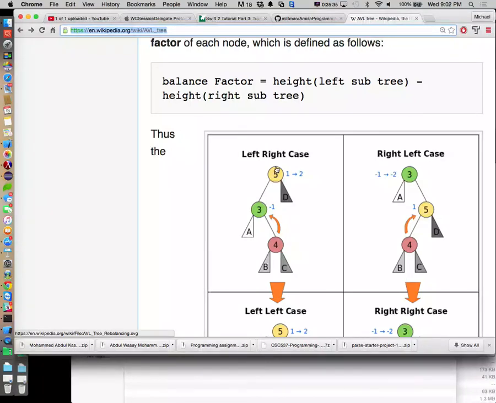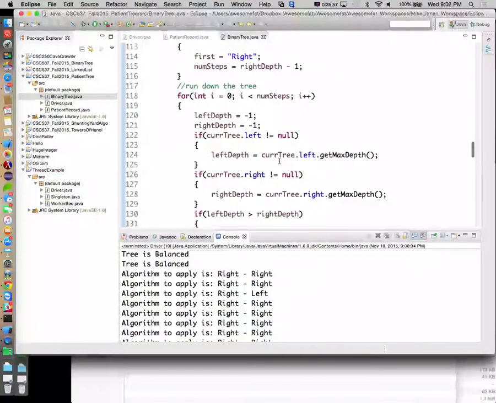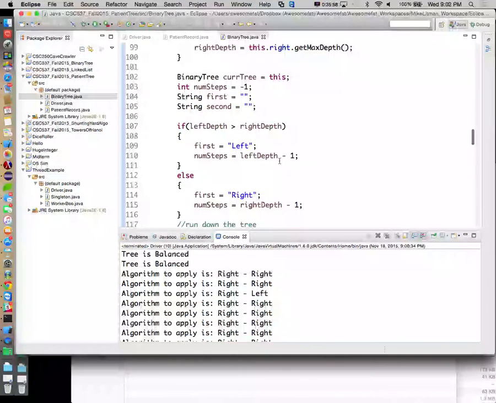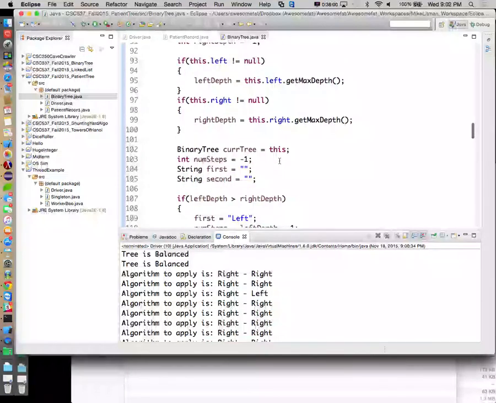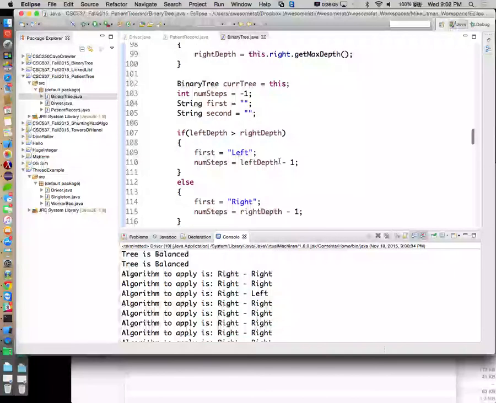All right? So when I get down and I'm ready to do my algorithm, I want to have the ability, I don't always need it, but I want to have the ability to have a pointer to this guy, a pointer to this guy, and then a pointer to this guy. Make sense? We need those three pointers. So I'm going to go ahead up here in our second pass through here. Okay, so that's where we start our curr tree.